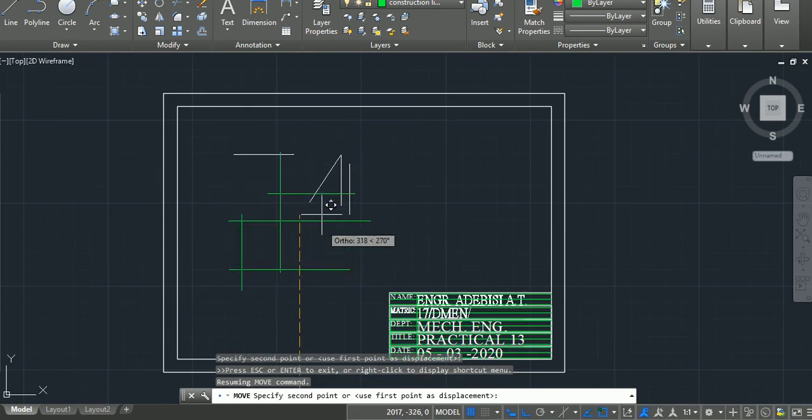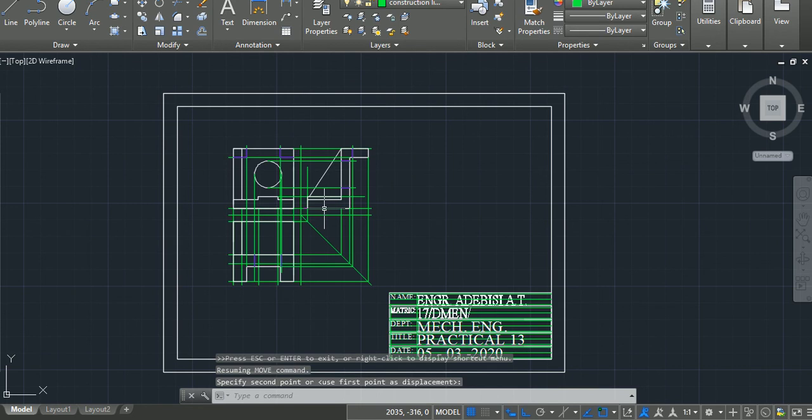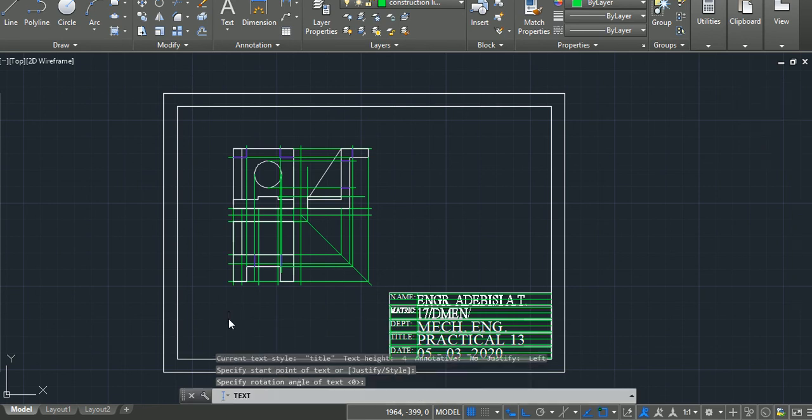Now fitting now. Excellent. I want to put a title there: orthographic drawing or figure, practical 12.